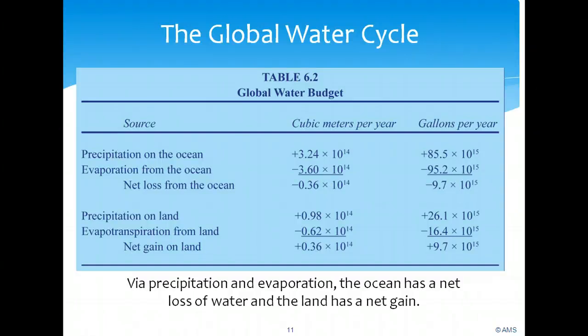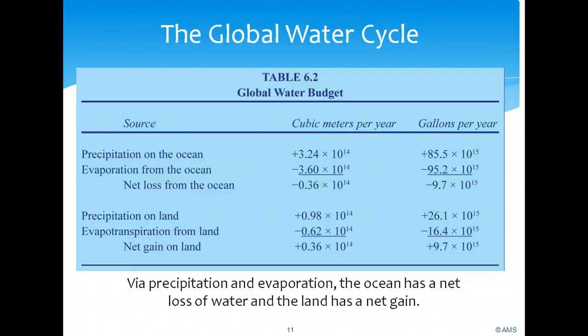Over the same period, the volume of precipitation falling on the ocean is less than the volume of water that evaporates from the ocean. Evaporation is more important because the ocean surface has nearly a limitless source of water vapor that it can deliver. So this slide indicates that the global water budget has an annual net gain of water on the continents and an annual net loss of water from the ocean.